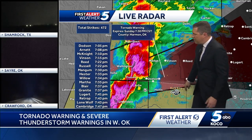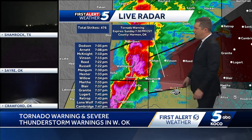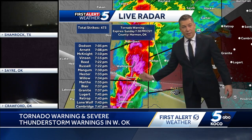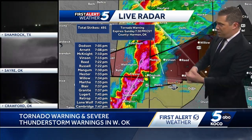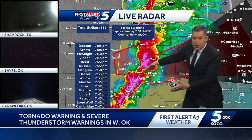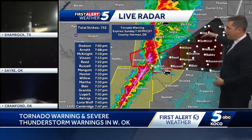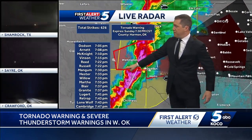So there's Buck. Again, he's going to be just southwest of Russell, east of Hollis. Storm moving to the east-northeast, and it's this southern line that would likely impact Oklahoma City. And so in a lot of the data that we've been looking at over the last couple of days, it showed some incredible rotating storm tracks that were going to come into southwestern Oklahoma and up to the northeast. And this line extends all the way down past Childress. There's Memphis, by the way.